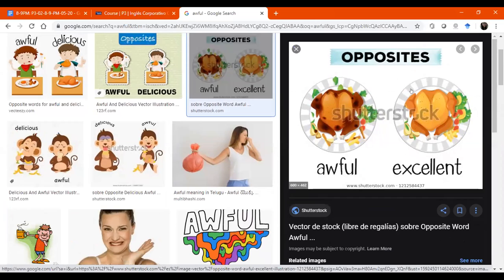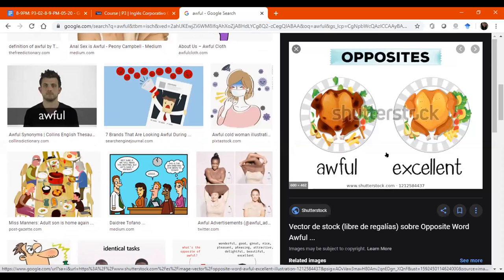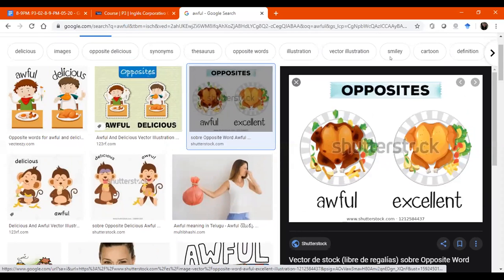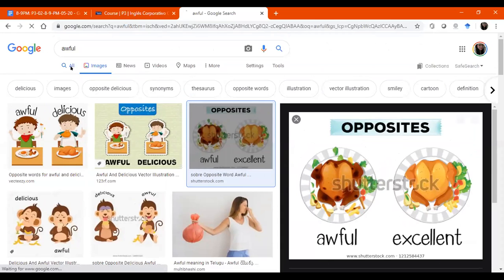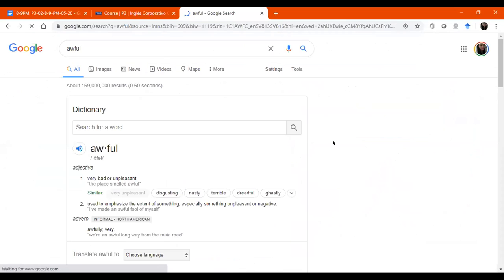It's like, it doesn't taste good, right? Or for example, we have opposite. This chicken is excellent. This is awful, right? So it's not good. This is a chicken. Excellent. And the opposite is awful. Lo opuesto es awful, right? So awful pretty much means that it's not good. You don't feel good, right? No se sienten bien. Eso es lo que significa awful. I feel awful, right? Is that clear?